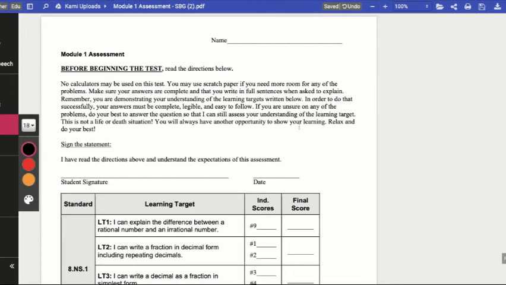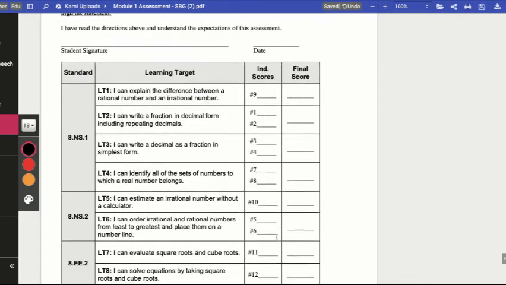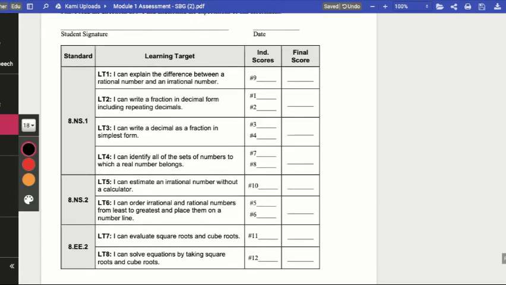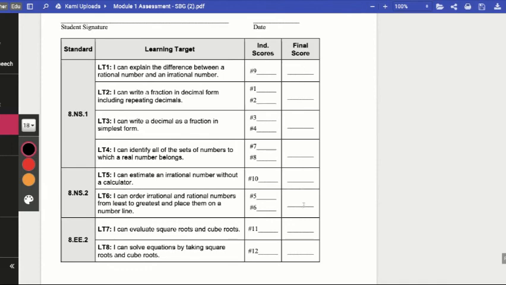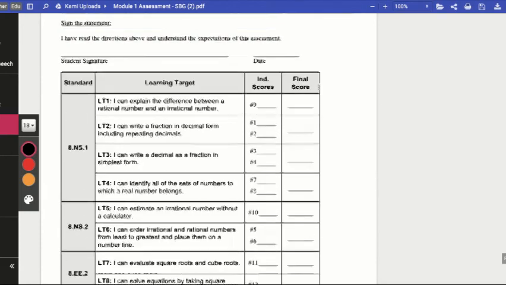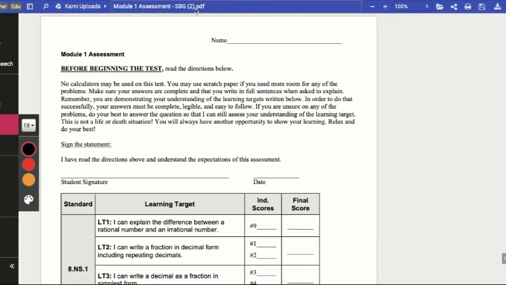I do want to note that I expect students to turn this in by midnight on October 8th, on today, Thursday, October 8th. If you do not have it turned in, you are risking the chance of getting a 0 on all these learning targets. And your grade is only based on this test, because right now it's appearing as 0%. And once I enter this test, your grade percentage will appear.